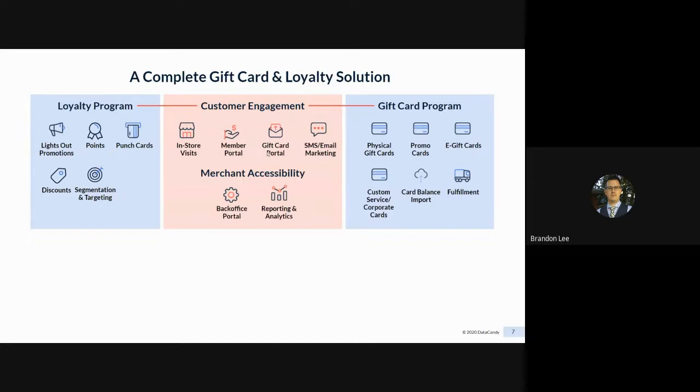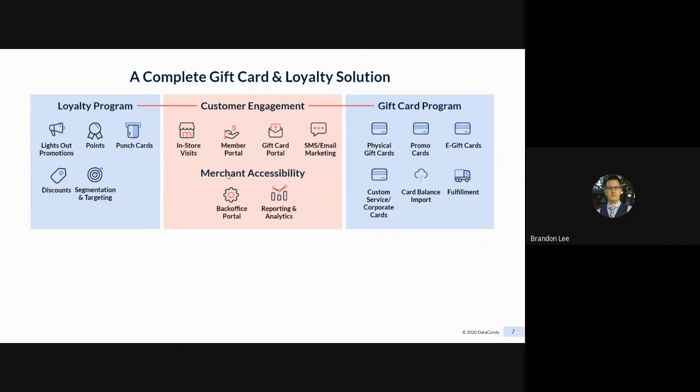Now, SMS and email marketing, essentially, we have a marketing engine built into the Data Candy platform. So this, again, gives you the ability to send emails and text messages to your customer base. Now, that could be associated with a special promotional offer, or maybe it's just, hey, Merry Christmas from us, at Goodwill Tulsa. Or it could be anything, maybe notifying them of a big sale that's coming down the road. So you can leverage essentially the email platform that we integrate into our Data Candy platform at no additional cost.